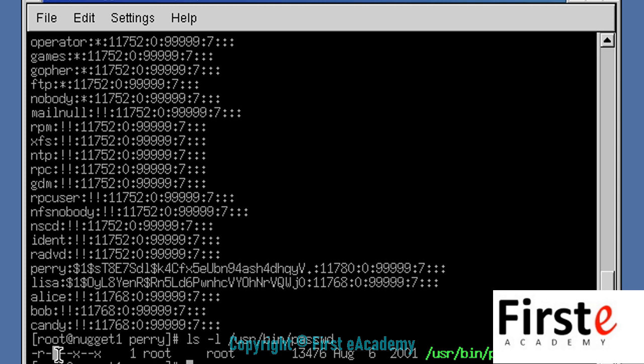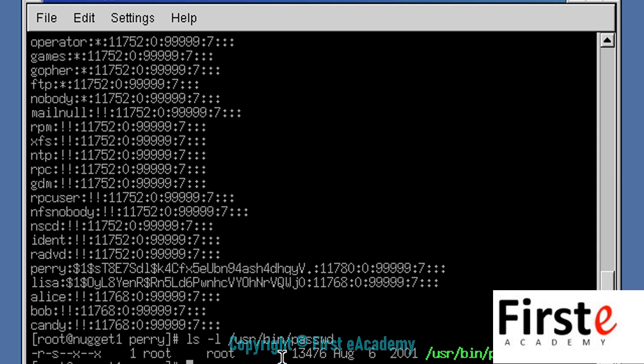But then let's look at root's permissions on this file. Root can read this file and also S this file. What does S mean? Well, S means that it has set UID permissions. So what happens is, when a normal user runs this program, and they're allowed to run the program because it has execute access, at some instant in the program when they need to write to this file to change the encrypted version of the password, they are setting their user ID to be the user ID of the file, which is root. So all of a sudden they have root access for that instant when they write the file. That's what the S stands for, that for some instant you get the root access to this file.